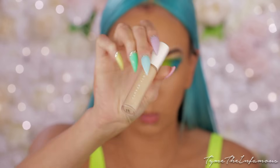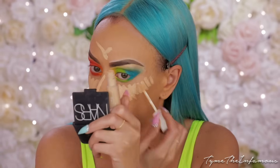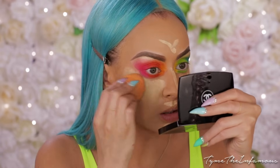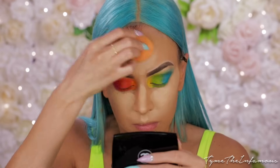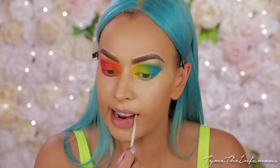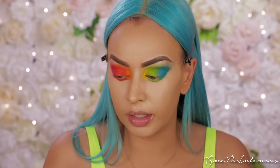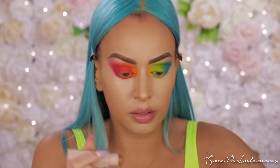Going in with the Fenty Beauty 180 - the new Pro Filter Concealer which I love. Who else is super sad that Real Techniques changed their beauty blenders? I have been wearing this for years and I cannot live without it. You guys in the comments are always saying you love this too. Fenty Matchstick in Cocoa which I love - I used to use mocha but this one is a lot warmer.